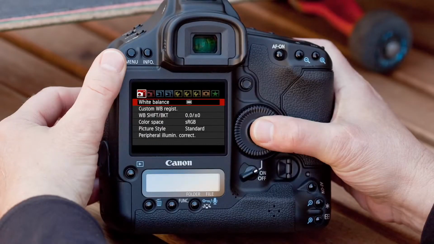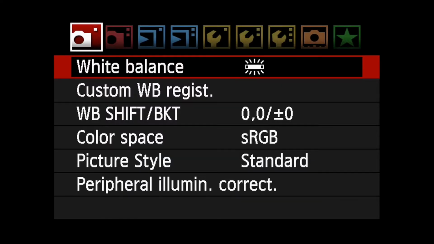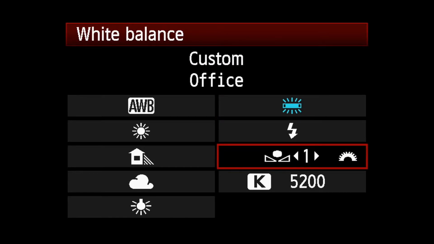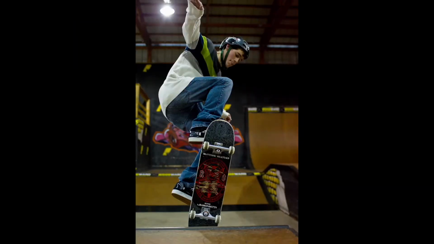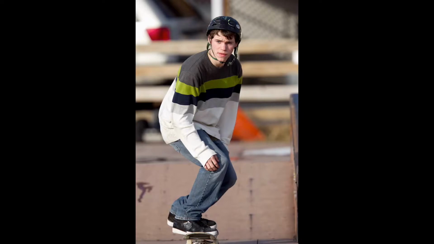The EOS 1D Mark IV lets you memorize and store up to 5 different white balance settings for different lighting conditions. As you change from one lighting condition to another, you can easily call up any of these 5 white balance settings. A custom white balance can be set by photographing a solid white or neutral gray object and then registering the setting later, or by shooting and registering the setting simultaneously.